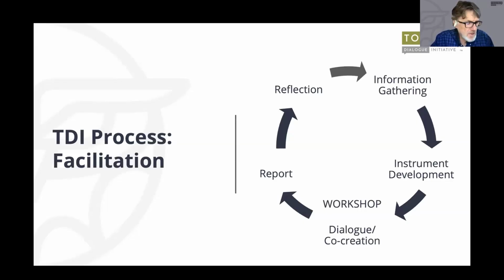Now, we're a facilitation group and a research group. As facilitators, we try to meet our partners where they're at. So we gather information about them and develop a Toolbox instrument for them, in particular, a sui generis instrument for the group we're working with, which we use to structure dialogue in a workshop. We'll often collect data, and those data will inform a report that we return to the group. And the group then is invited to reflect on that report. And if we are working with a partner over a long period of time, we'll repeat this cycle. So after reflection and incorporation of the insights they gain, we'll come back later and do the same thing again. That can help, for instance, if there's project turnover or if the project has different work packages that are sequentially arranged.